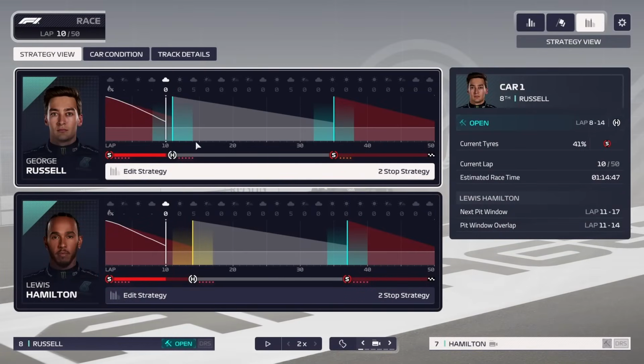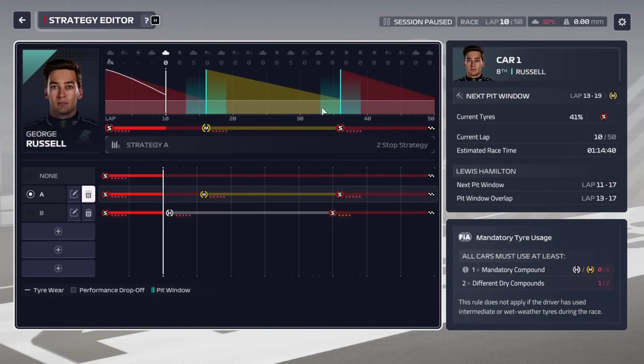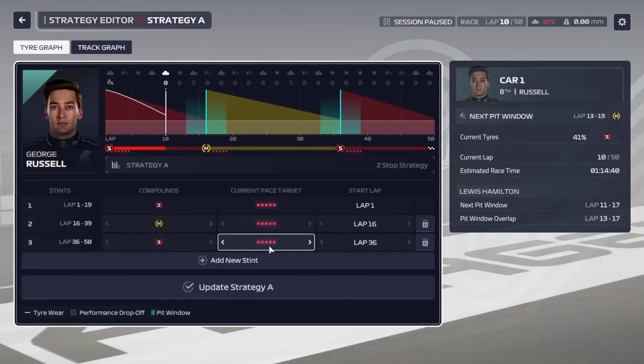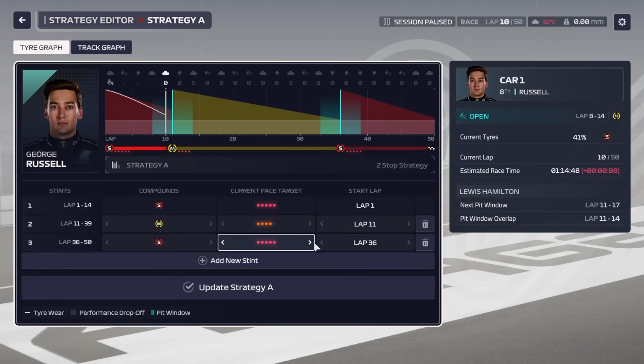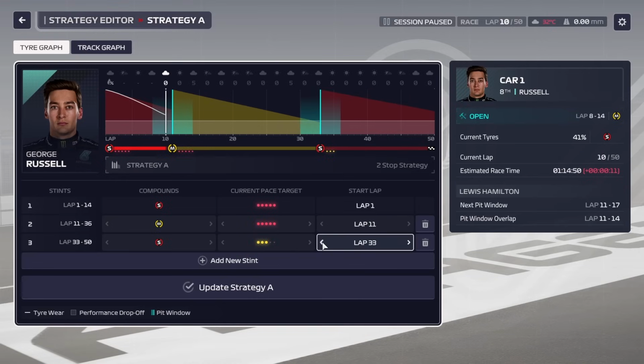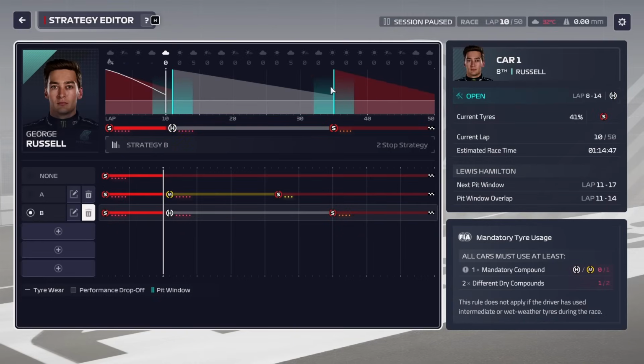Now, of course, if you were running a super aggressive strategy here, let's say that you were planning to do something like this, you definitely have to probably just give up on this medium stint altogether. And what you might have to do instead is just keep on going full attack on the mediums. They're still going to degrade pretty quick, but you'd probably be ending up with something like this instead to kind of compensate. And as you can see, it is a tad slower than running the hard.